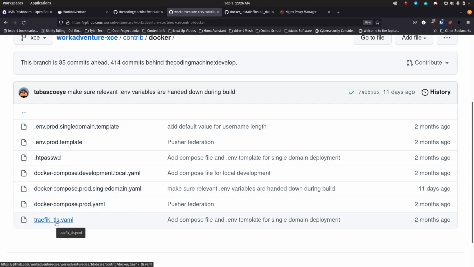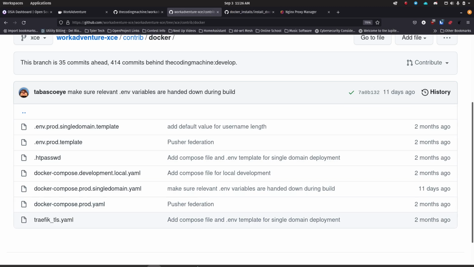These are fairly different from what I have set up, so it's up to you. If you want to use Traefik as your reverse proxy, then these are the things you probably want to use. If you know Traefik pretty well, then go for it. If you want to use Nginx Proxy Manager, which we just ran the install for, then this would be more the route you want to go, I think.